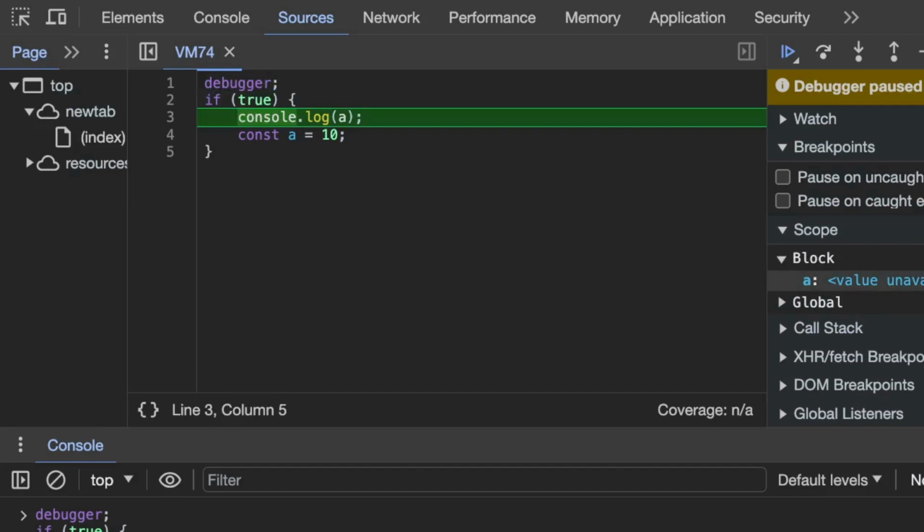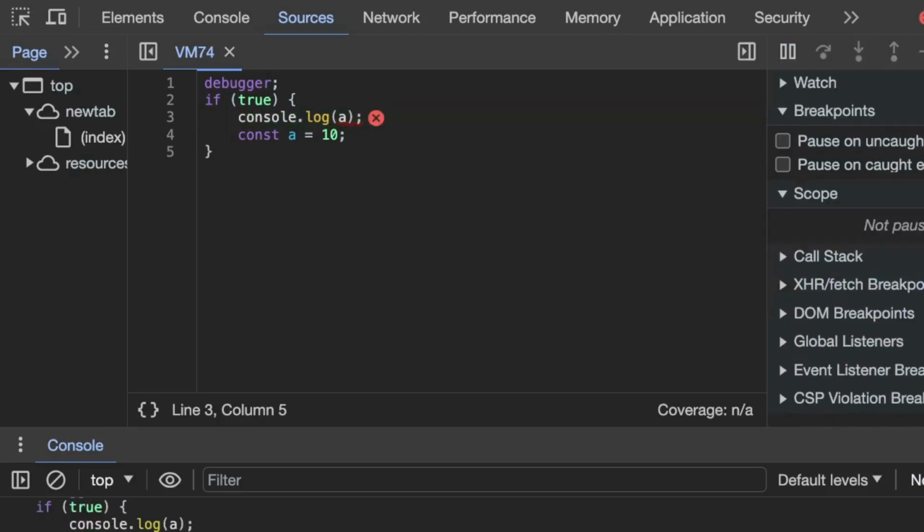So friends, understand this very carefully. The variable a is exactly there, but when I try to get the value of variable a, you can still see the value is unavailable. In that earlier case, the value was actually undefined. I hope you understood that case, where the value was undefined. In my current case, this is unavailable, right? So if the variable value is unavailable, I cannot print the value. And when I try to print the value, I will simply get a reference error saying cannot access a before initialization, right? That's what I wanted to show you. So friends, remember this. This is different from the way I showed the example in the previous Node.js environment, right? Remember this. Thank you.